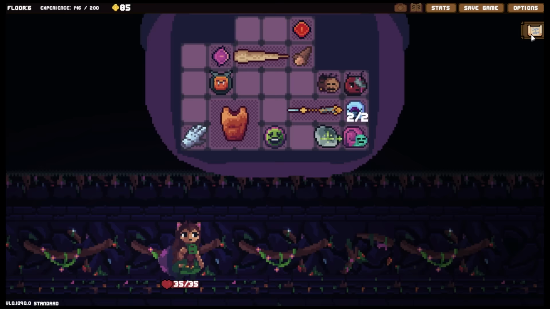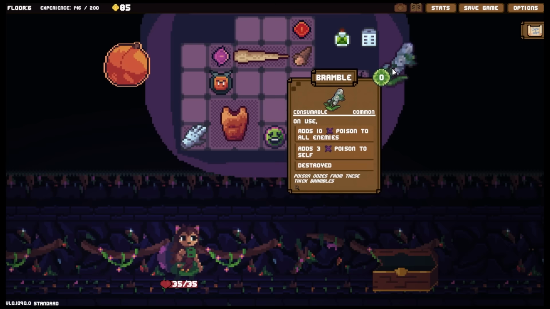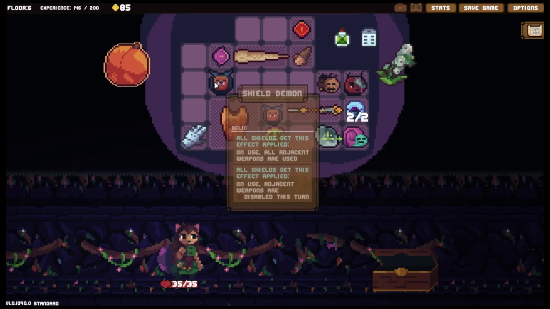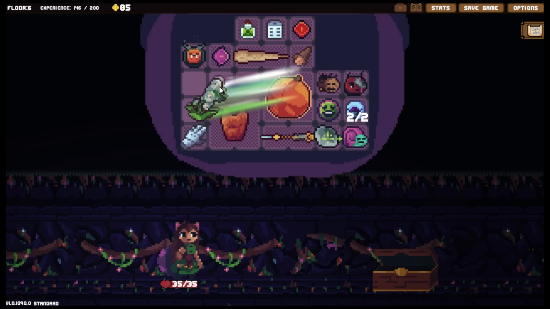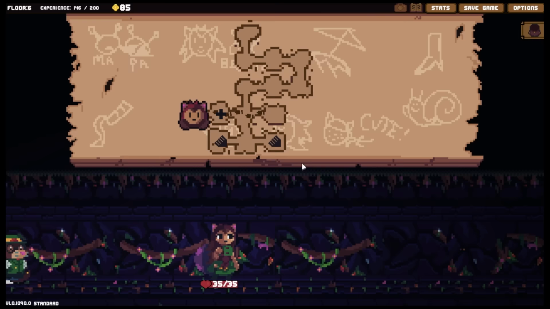I can send them back to Havasak Hill, actually. Whoa, what the? Oh, hero, discover 700 items. I'm glad you approve. Adds 10 poison to all enemies and 3 poison. Now, this is actually quite a nice one. Giant peach for each adjacent consumable plus 1 block. I mean, there's no reason not to keep it for now, and then I'll just get rid of it later. But the bramble is actually nice, because that's 10 poison to all enemies. That's legitimately a very powerful item there.